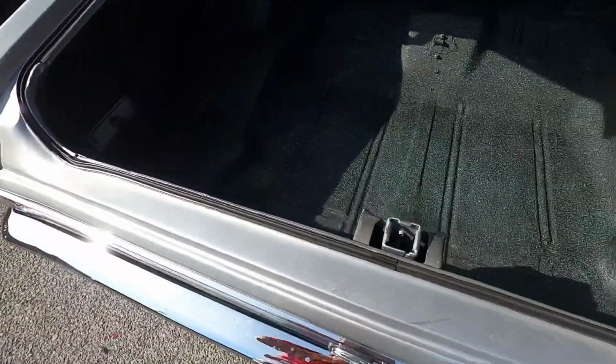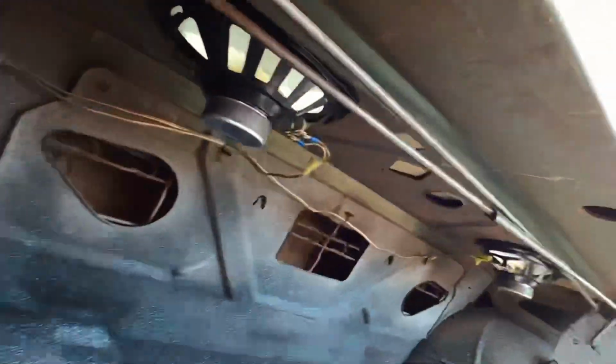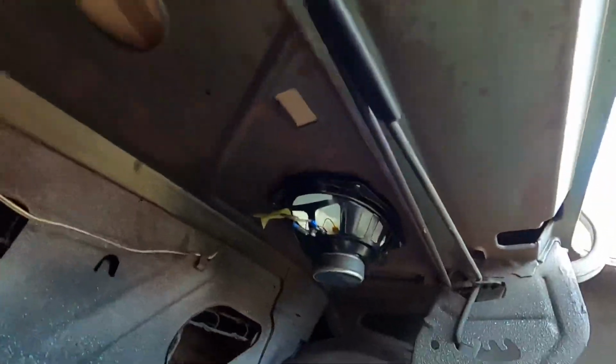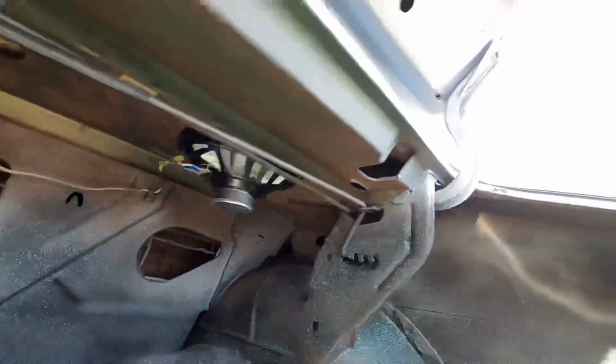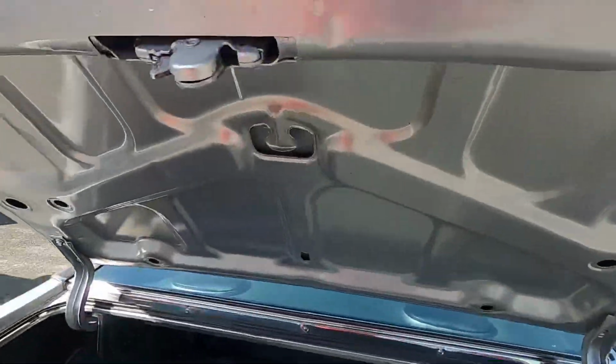Coming around. Down in your trunk here, that's a nice clean trunk there. It does have some extra coating of spatter paint. It looks like it has been redone. You can see your panels look pretty good. Looking up in your package tray itself, in good shape. Got some aftermarket speakers. A little paint chipping off there in the edge. Looking around your trunk lid itself.